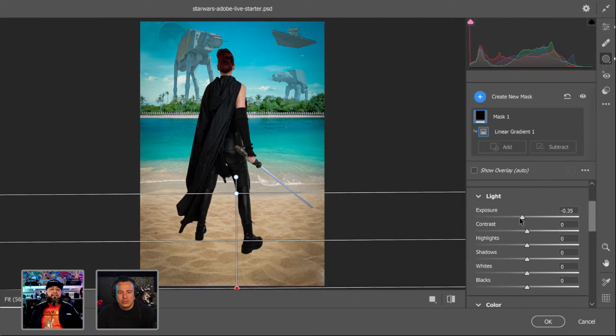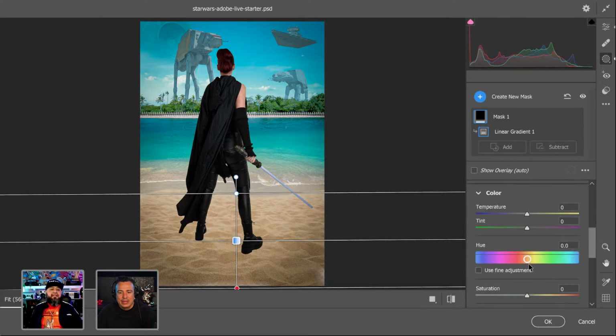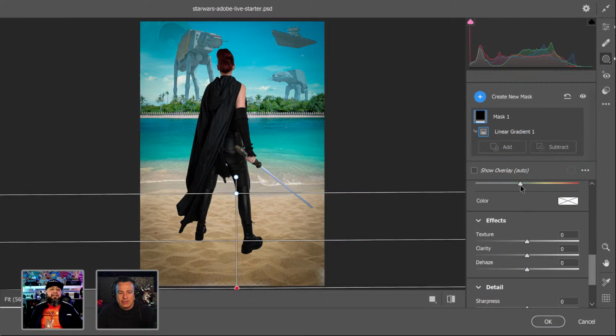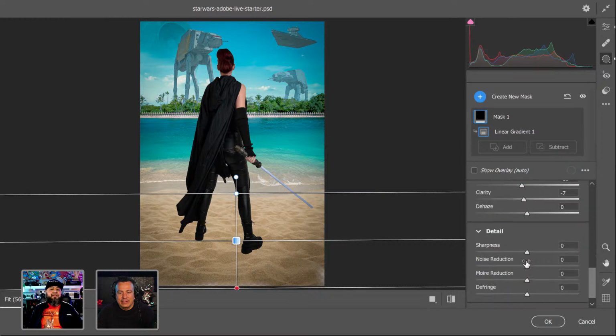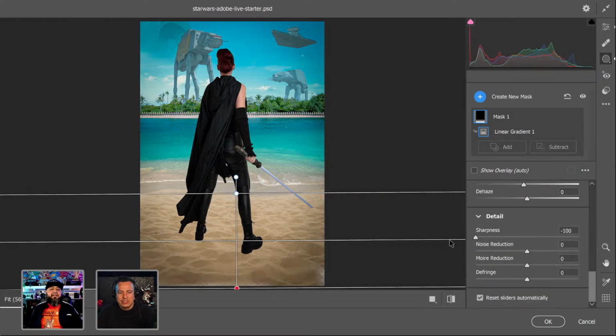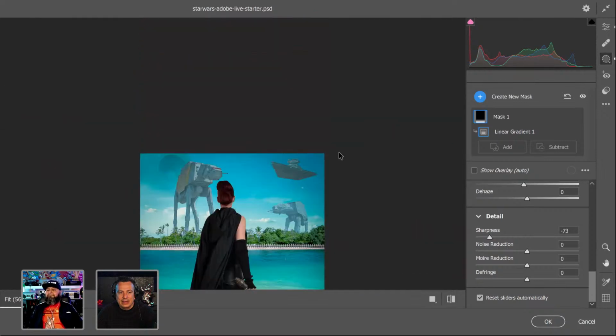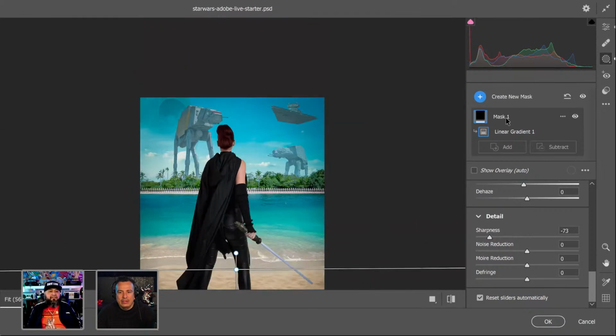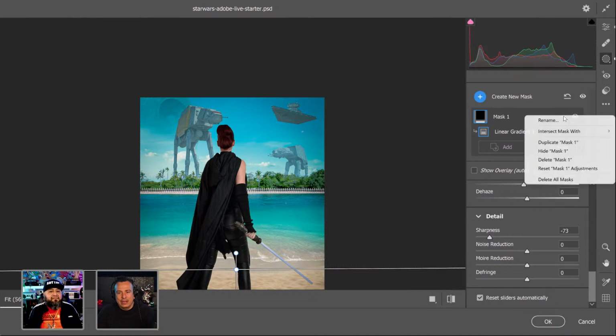So I can bring down the exposure, make that a little darker. And you know what? Warm that up, bring the saturation down a little bit, decrease the texture, decrease the clarity, and decrease the sharpness to blur that in a little bit. And also, you should name your mask, so I'll name it.